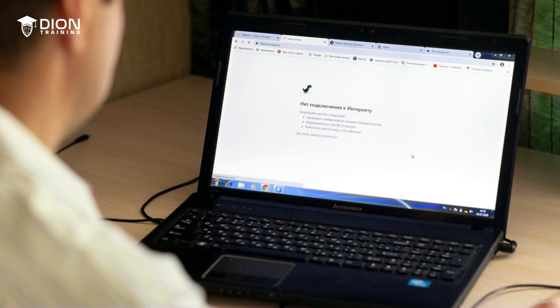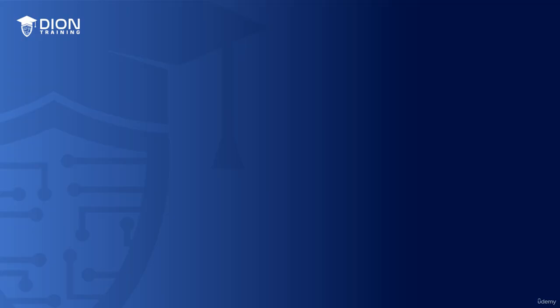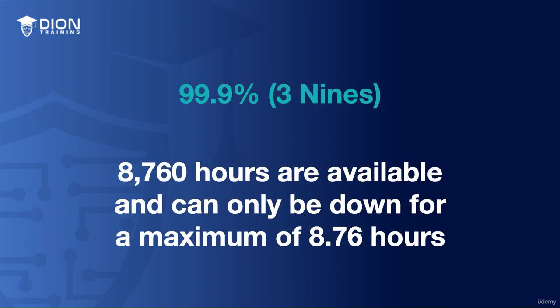their brand's reputation. When you're considering which system or service provider to use, you're often going to hear them refer to their availability status by a number of nines that they can provide. For example, 3 nines of availability equates to 99.9% uptime. This means that in a standard calendar year with 365 days, we have 8,760 hours available. So, a system with 99.9% uptime can be down for a maximum of 8.76 hours.